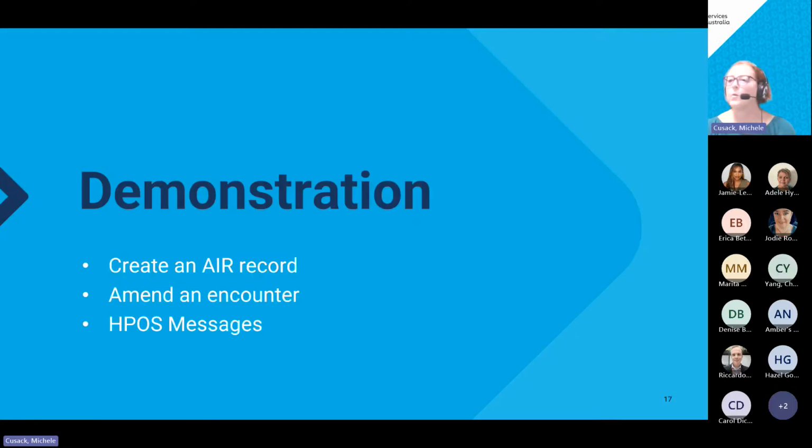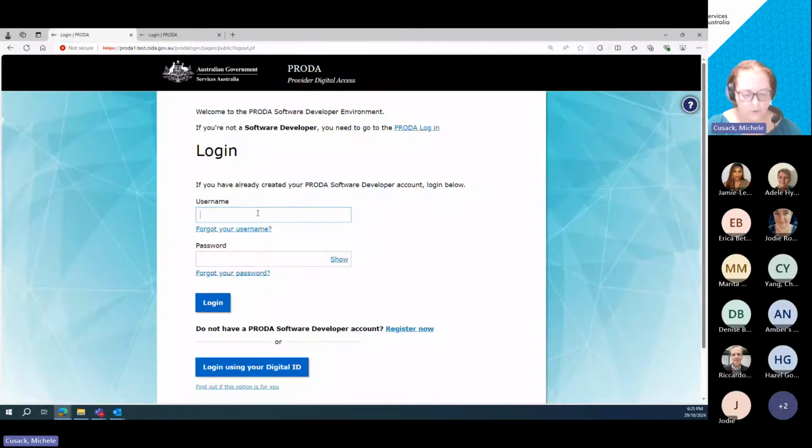And now we are going to go back, and I will share my screen again. Once I have logged in, I just have to log in, this time as someone who does have access to the AIR. So I am good to go now. All right. So we're just going to log in.